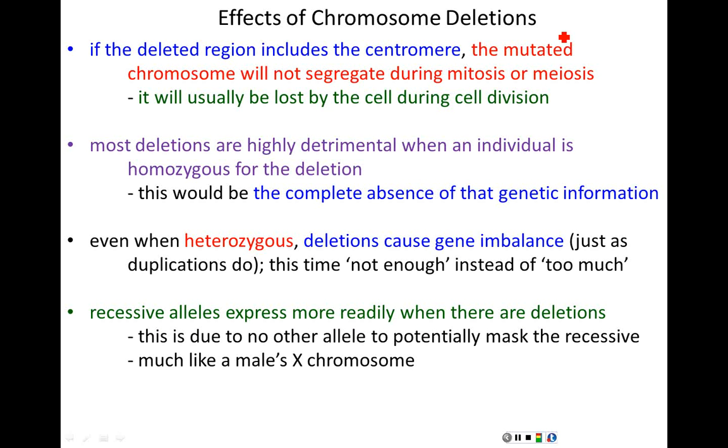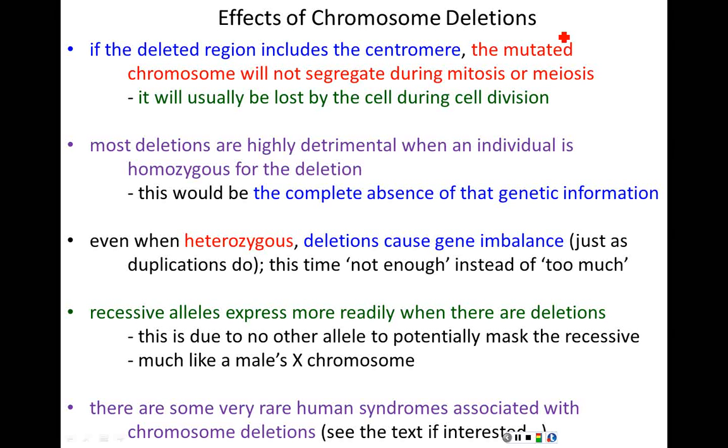So if we have a deletion, then the deleted region behaves like the male X chromosome. We talked about color blindness being much more prevalent in males because males only have one X chromosome. So if they have a defective recessive allele for color blindness, then that's the trait they show. Once we have a deletion, then the deleted region behaves that way too. We only have one present region containing those alleles, and so you express whatever allele you happen to have maintained.